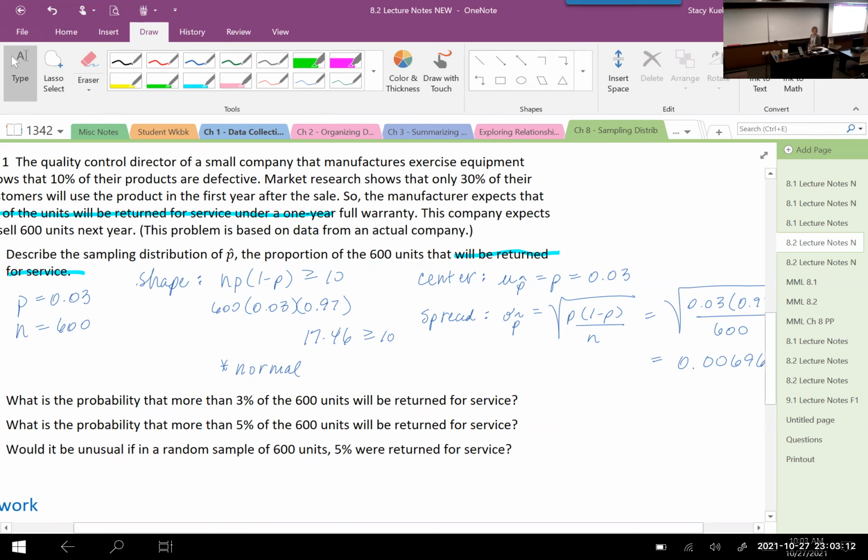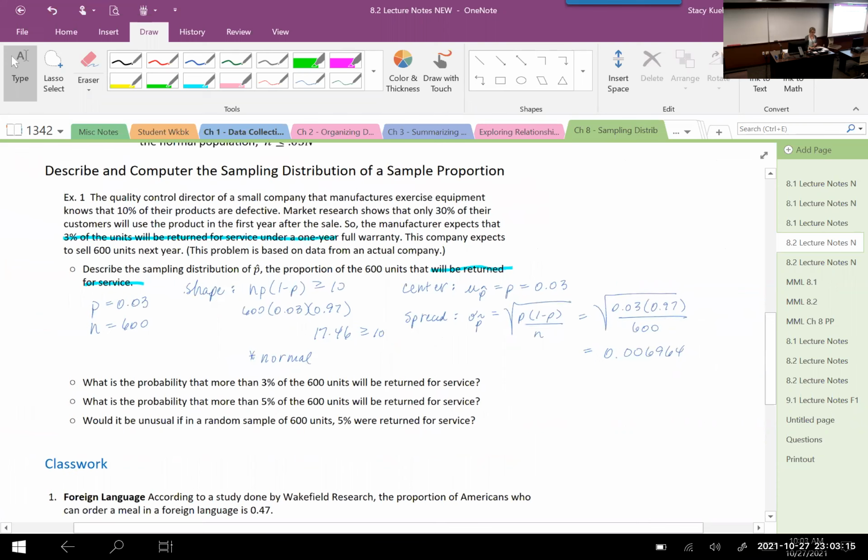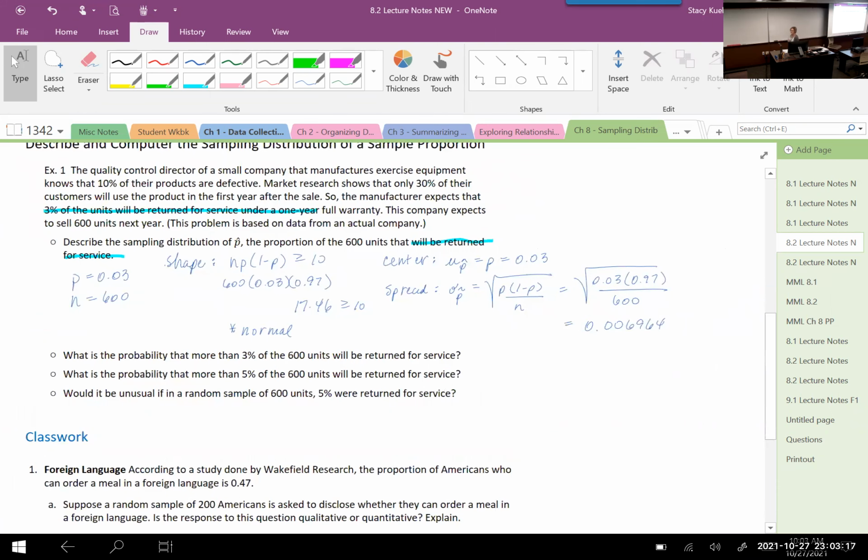Okay, shape, center, and spread. If you don't have that down, write that number down right there. All right, so we have verified that this is the sample that I pull. If I wanted to know the probability that in a sample of 600, I have 3% of them that are defective or something like that, what we're looking at is, in my sampling, I know that because np(1 minus p) is greater than 10, this behaves in a normal way, which means we can use the normal calculator. We're going to use the normal calculator on this.